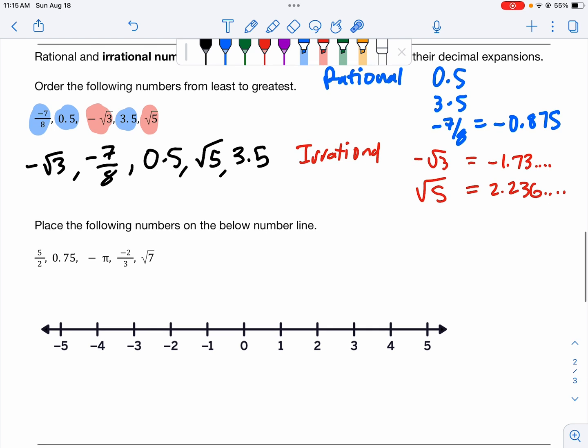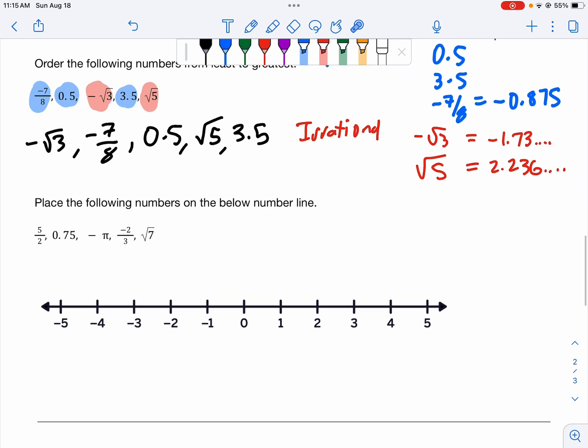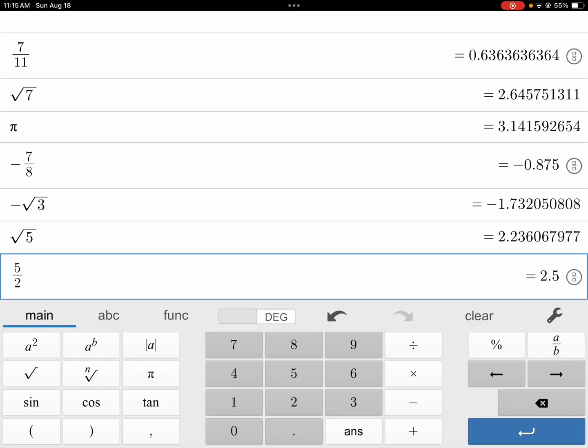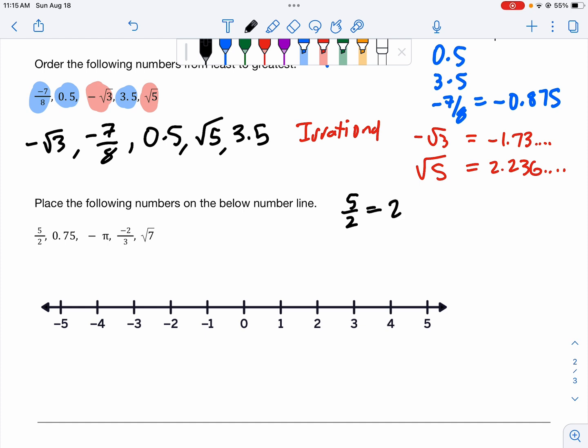Okay, now we're going to take each of these following numbers and place them on the number line. So 5 halves. I'm going to start with that. 5 halves is a fraction, so I can go ahead and turn it into a decimal. 5 divided by 2 is 2.5. That decimal terminates. Therefore, it's rational. I'm just going to use an R. So I can now place this on the number line. 2.5 is going to be between 2 and 3. We can estimate that to the best of our abilities. So I'm going to put that right here, 2.5. So that is where we're going to locate 5 halves.